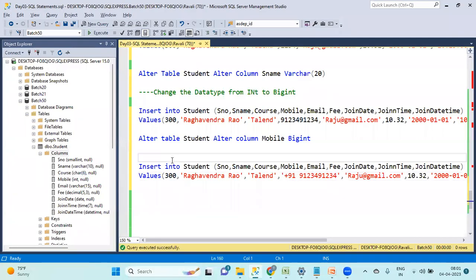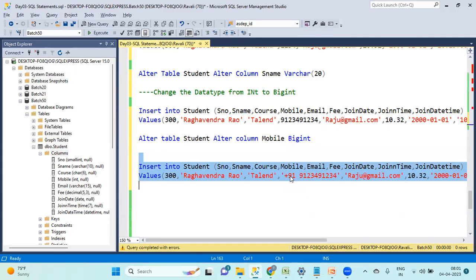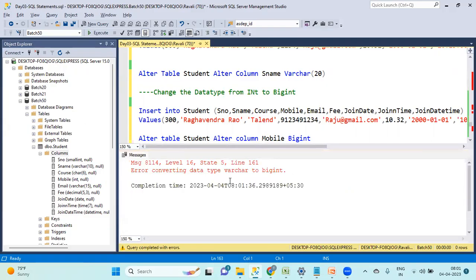When I'm keeping the values in single quotes, apart from date format, it can be considered as a string. See here, what is the error you are getting? Error converting varchar to bigint. Because here you are keeping it in single quotes, SQL engine will understand this is a string, and you are trying to insert into the mobile column, which is bigint. That's the error it is showing, right?